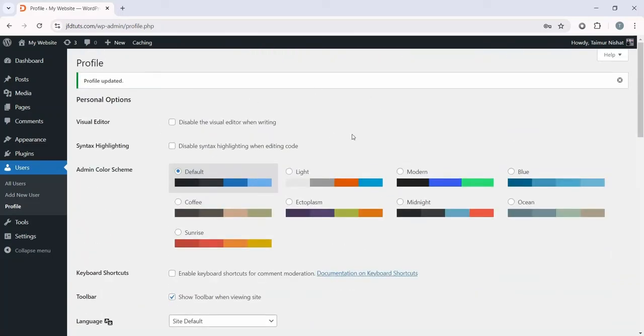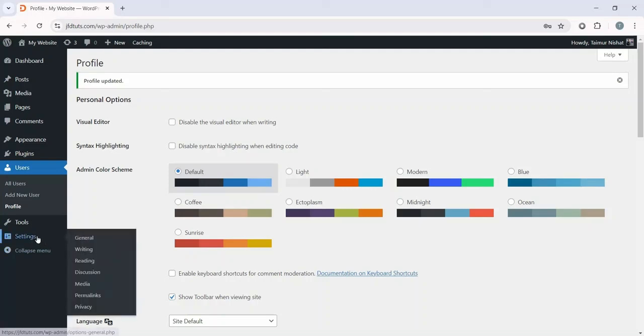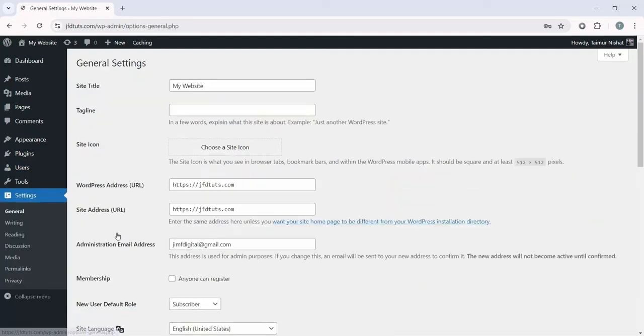Okay, now I'm going to show you other basic settings. If we hover over the settings and click on this general, we'll be here. Here as well we have so many options. So this is the site title. We can change our site title to anything we want. We can just type anything here, and the site title will be instantly changed on the top here. Okay, after that we have this tagline. In the tagline we can put some meaningful stuff like best supplement brand in USA. This tagline can actually help you rank on the search engine as well. After that we have the site icon. Using this option you can change your site icon on this tab.